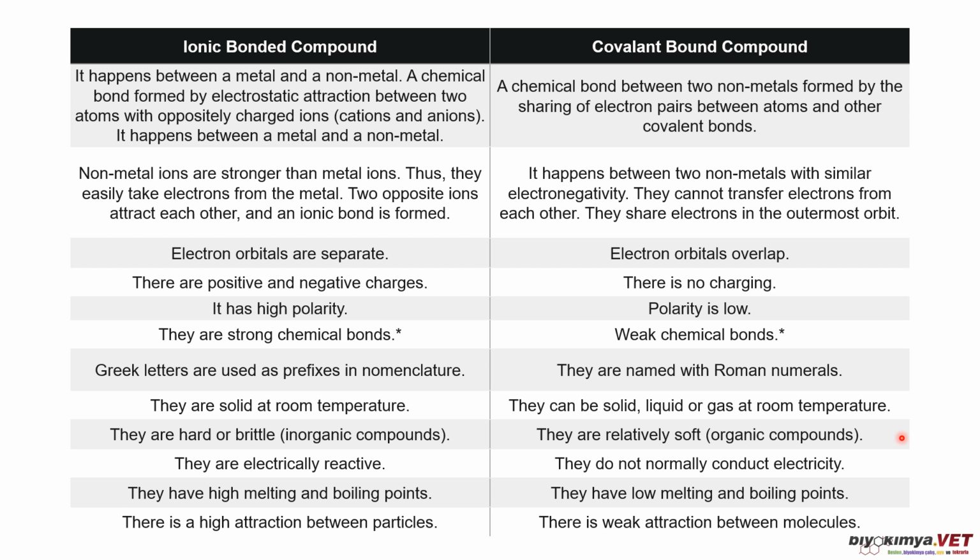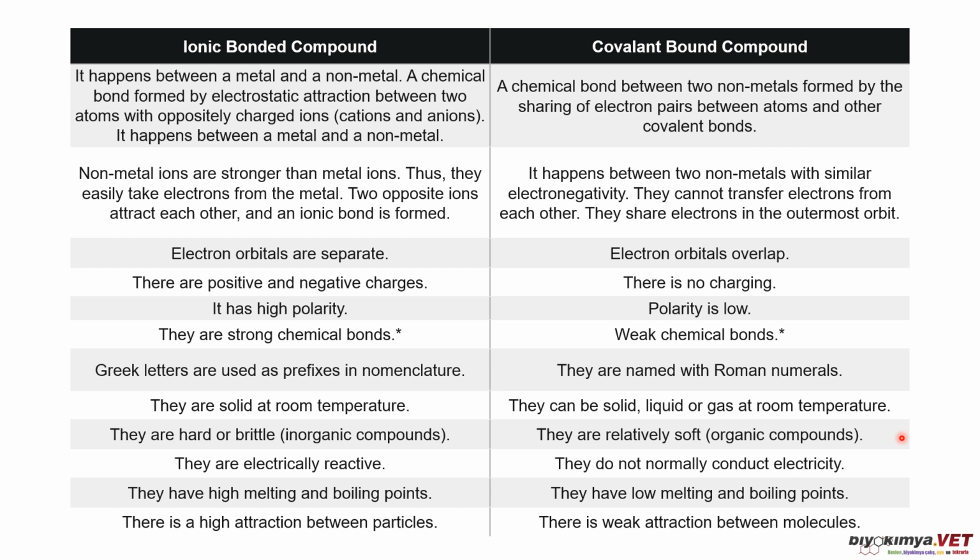For example, to break the ionic bonding of sodium chloride, 788 kilojoule per mole is required, while to break the ionic bond of another ionically bonded compound, sodium iodide, 682 kilojoule per mole is required. So there's a difference. The energy required to break the bond depends on the elements that form the ionic bonding.